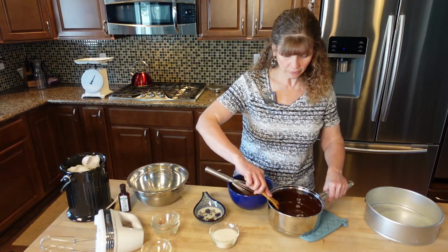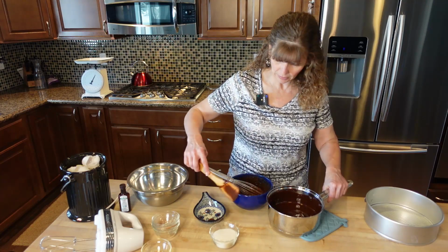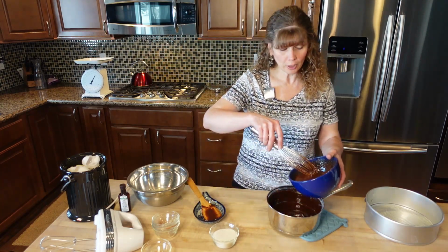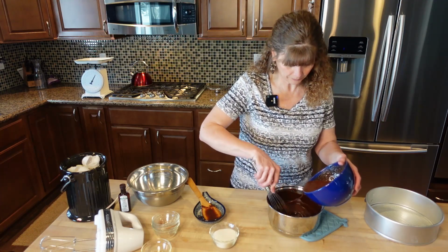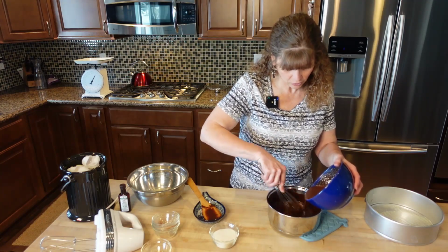So now we have our chocolate, our melted chocolate. I'm going to get the spoon out of here so I can whisk it together. Now we're going to slowly add our cocoa and our eggs to this mixture. And just keep on whisking it as you're adding it.